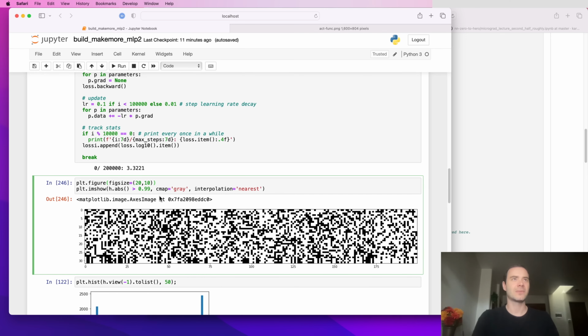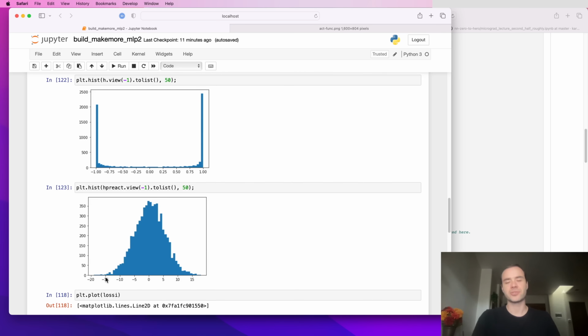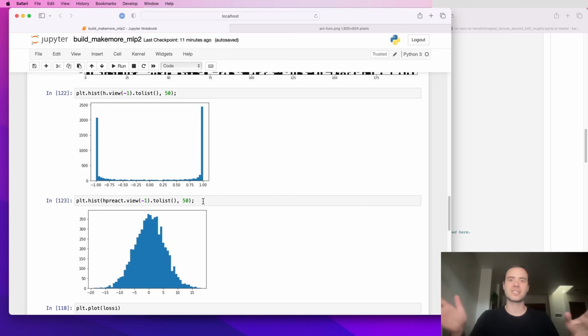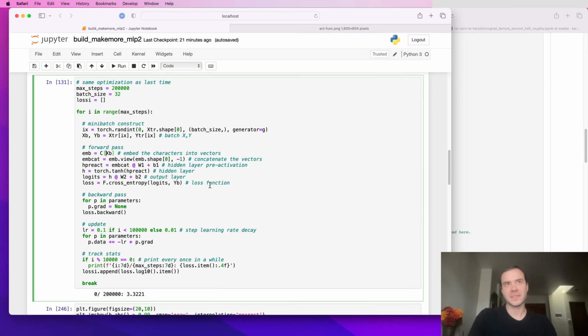And so basically what's happening is that this H pre-activation that's flowing to tanh is too extreme. It's too large. It's creating a distribution that is too saturated on both sides of the tanh. And it's not something you want because it means that there's less training for these neurons because they update less frequently. So how do we fix this?